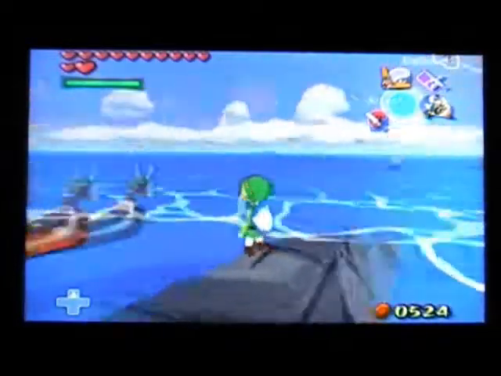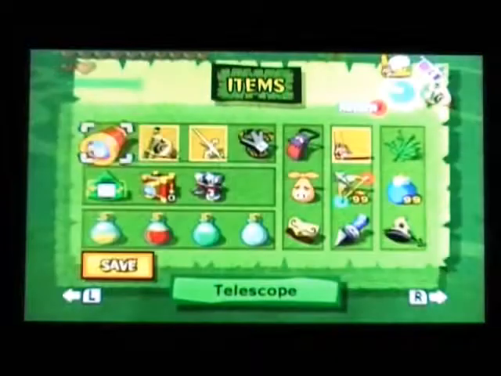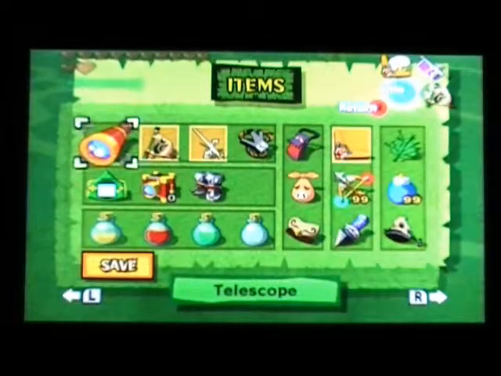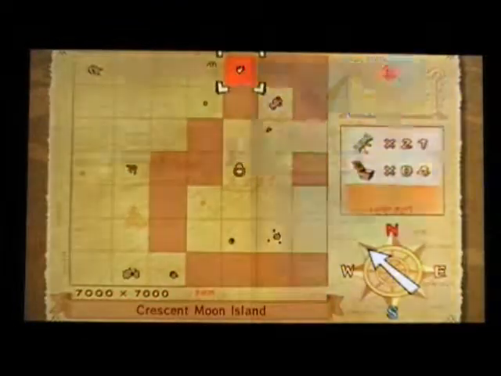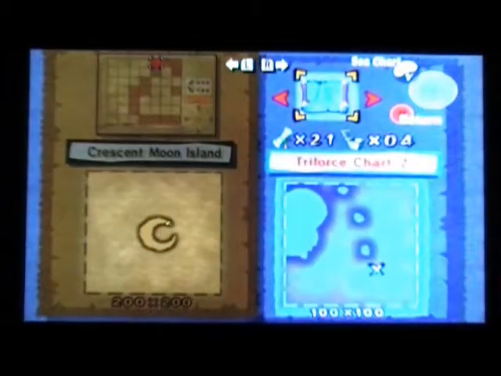We have received a... I can't remember what we did. We went onto the submarine. I remember that much. I don't think there was... Okay, hold on. Let me check that. Charts. Here we go. Triforce chart number one. We're on Crescent Moon Island. So, let's see.